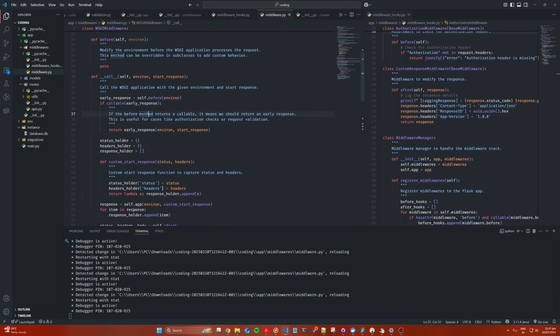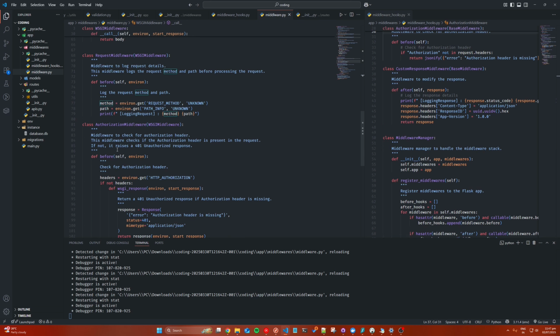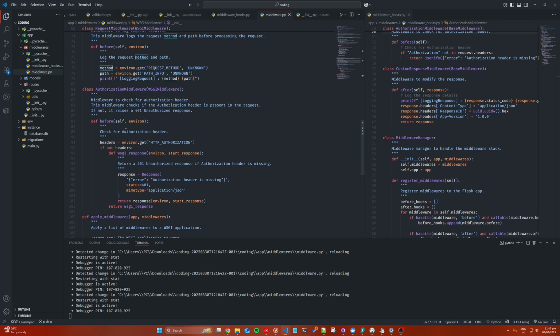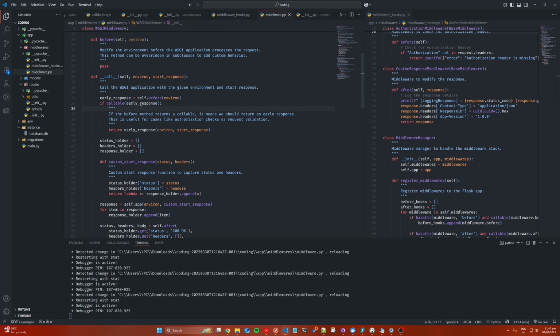So what this means is, if your custom middleware, whatever middleware you have defined, in our case our authorization middleware, is checking for any parameter or any header value, and based on that it is intercepting this request, then this logic will follow. Then our base class will be able to handle that. Otherwise, even though we are returning the WSGI-based response from our custom class, it won't be able to handle it. So in short, it won't be able to return that 401 we are looking for.